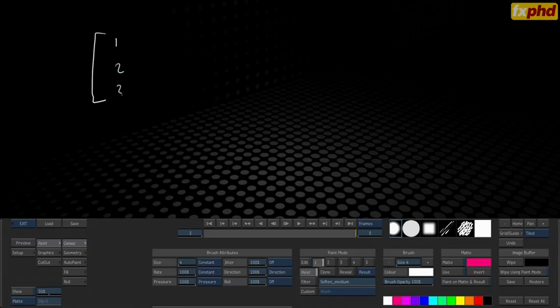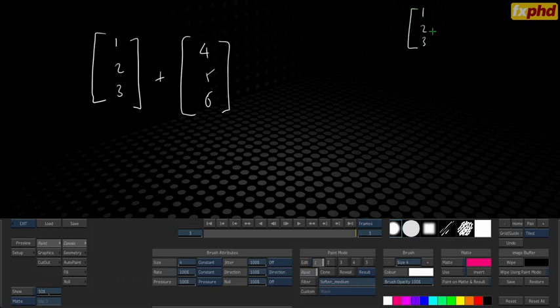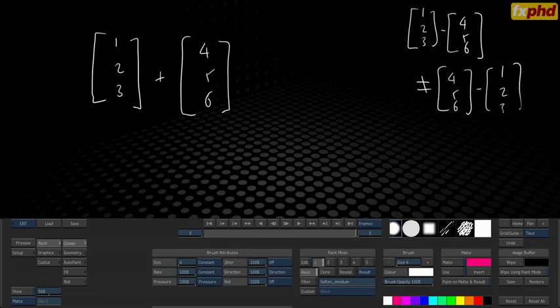So I did 1, 2, 3, and say 4, 5, 6. And along the way, I noted that you couldn't do 1, 2, 3 with 4, 5, 6 as a column versus a row. You can't do that. And we couldn't do things like 1, 2, 3 plus 4, 5. You couldn't do a 3D plus a 2D. That wouldn't work. And there are a bunch of things you can't do. One of the important ones you can't do, by the way, is say that 1, 2, 3 minus 4, 5, 6 isn't equal to 4, 5, 6 minus 1, 2, 3. That is not the same. But that's okay.